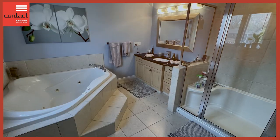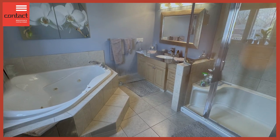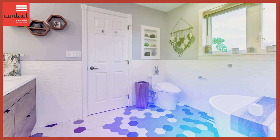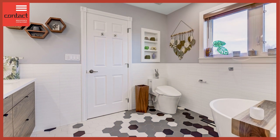So first off, I love this en suite bathroom — it's packed full of great features and awesome design detail. The main driving force behind this renovation was that the original layout just didn't really work for the client. They had a single sink vanity and a built-in corner soaker tub — not a great configuration. It made the space feel smaller than it should and it was quite dark.